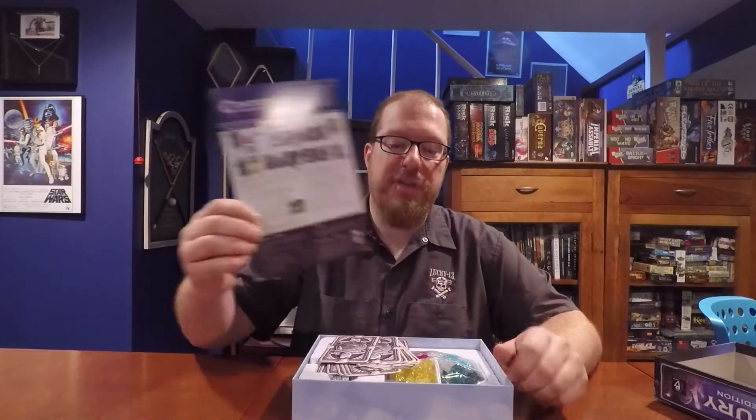So now, if you watched my unboxing of this, you will know that I was severely surprised at how small the rules were to this. I was expecting a rule book, not just a two-sided piece of cardstock with rules on it, but that's all there is to it. And that's all it needs. The rules are very economical. They tell you what you need to know.